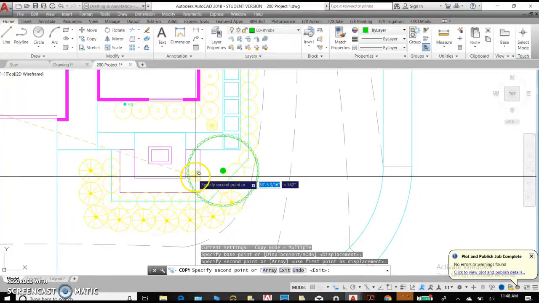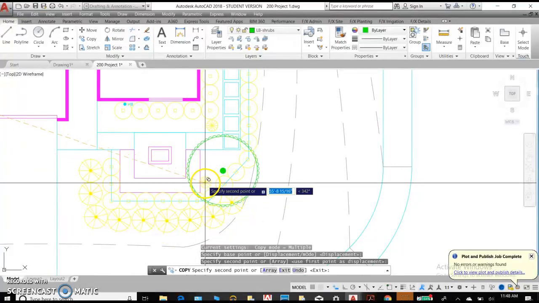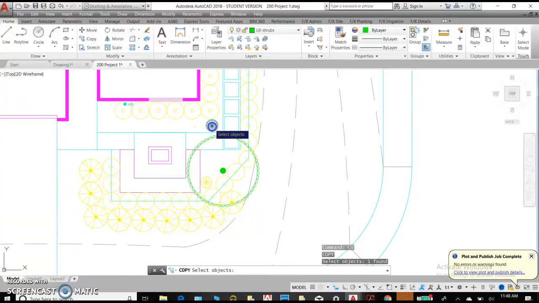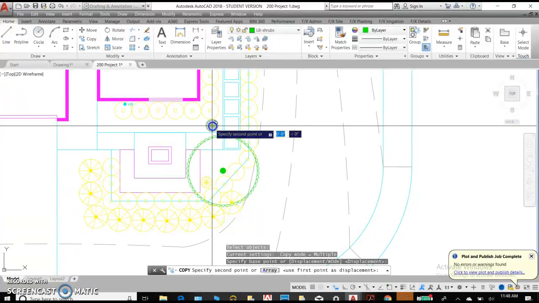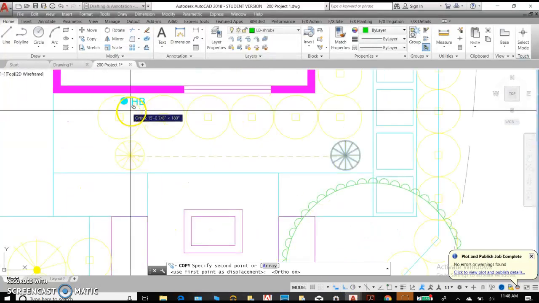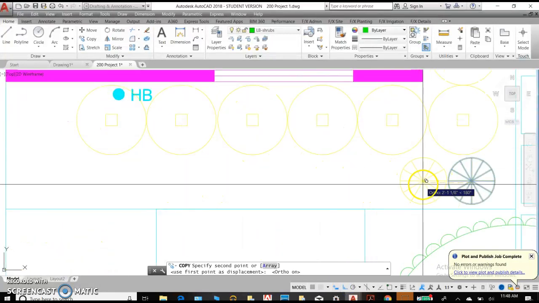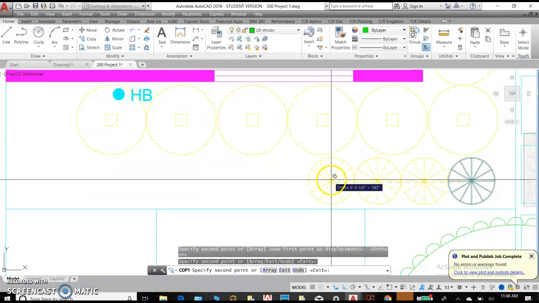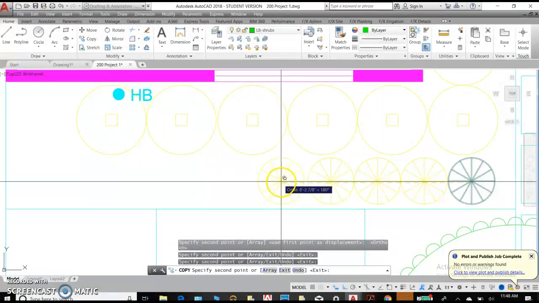So place one right there, and place one there, and then copy those. So this one's going to be easiest to copy using our polar because it's a square orientation. We're placing these very linearly.